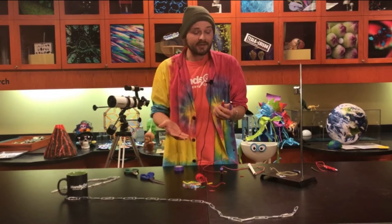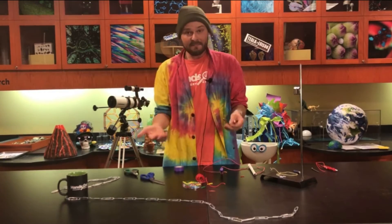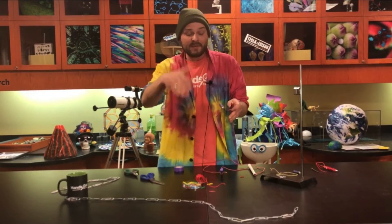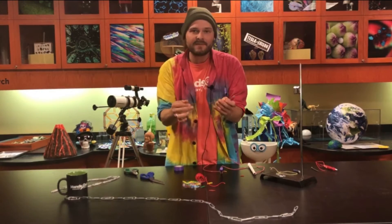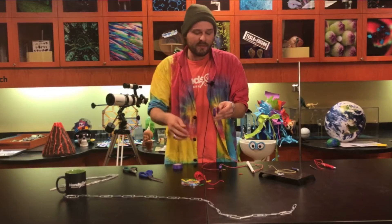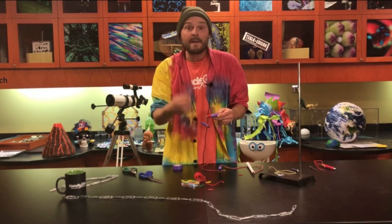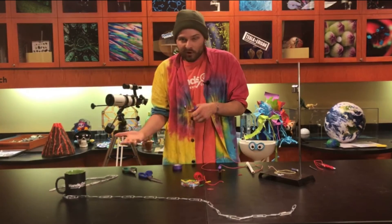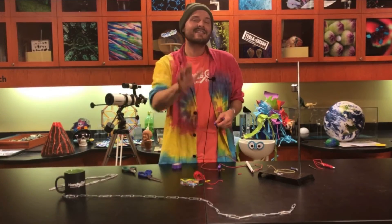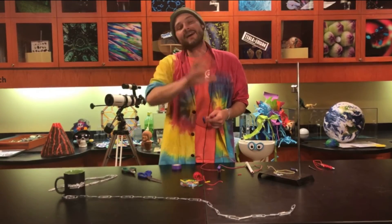So we've made a temporary magnet, or what we call an electromagnet, because it uses electricity to make magnetism. You guys can try this at home — experiment with different types of wires to see if other types besides copper will work, or play around with the number of coils. Does it work better with more coils or fewer coils? Turn this demo into a science experiment at home!